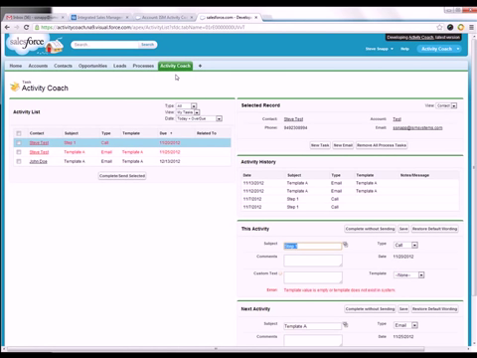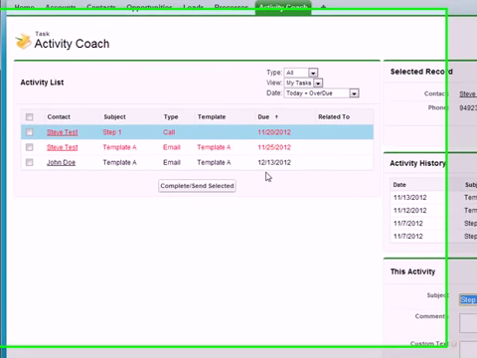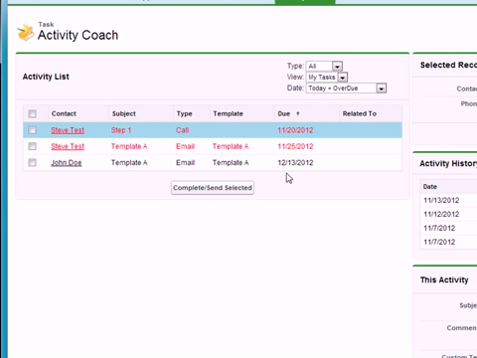So this is an example of a Visualforce page that we built for a customer and then have also turned into an app. We call that product Activity Coach. The idea was to create a custom interface that meets the need of a specific user. What Activity Coach allows a sales rep to do is schedule activities for themselves, which is a standard Salesforce function. But those activities can actually be predefined emails or actual phone calls.